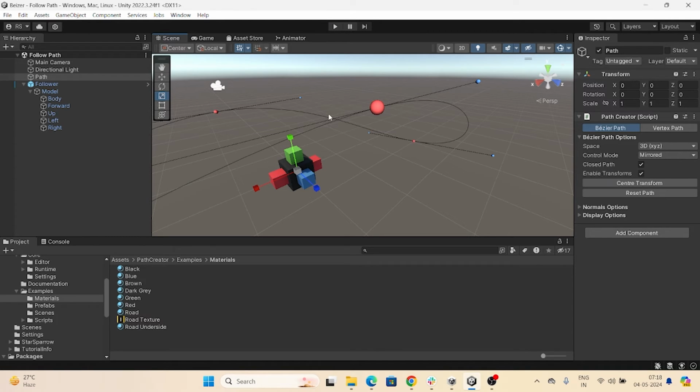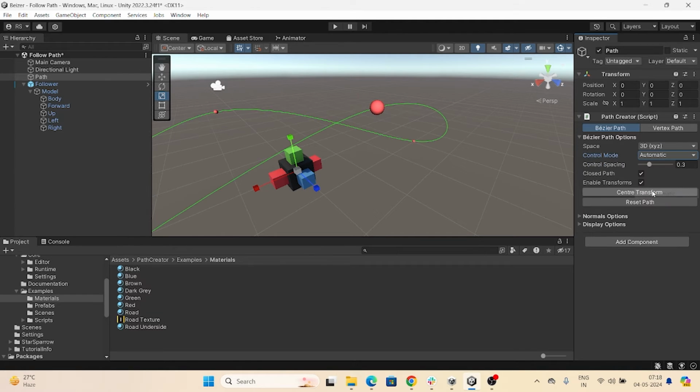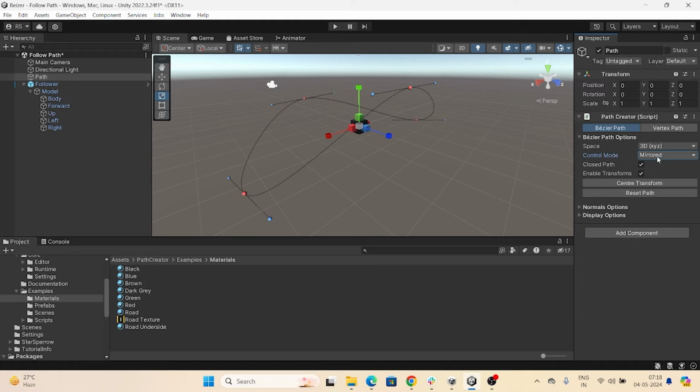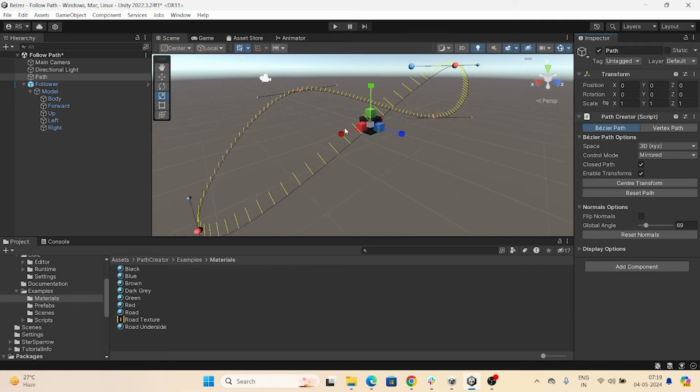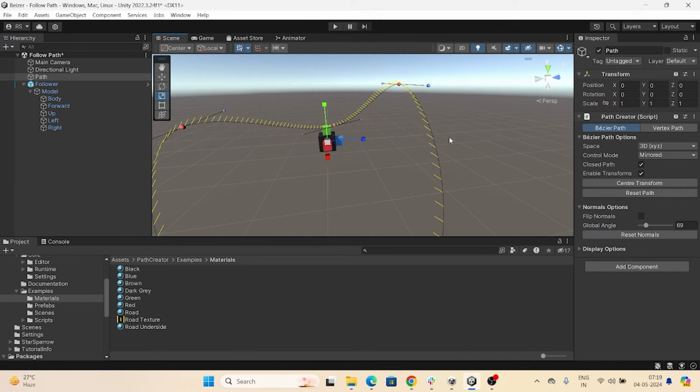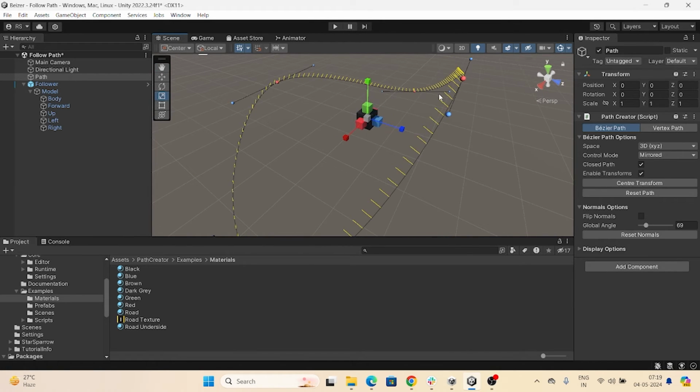We have used this, and here you can see we have used the mirror. You can use aligned or you can use free, so it depends on how you want it. Here you can see mirror, like it will be similar on the normal, so you will be able to see, and everywhere you can see the normal, like here you can see the player will be turned on this point.